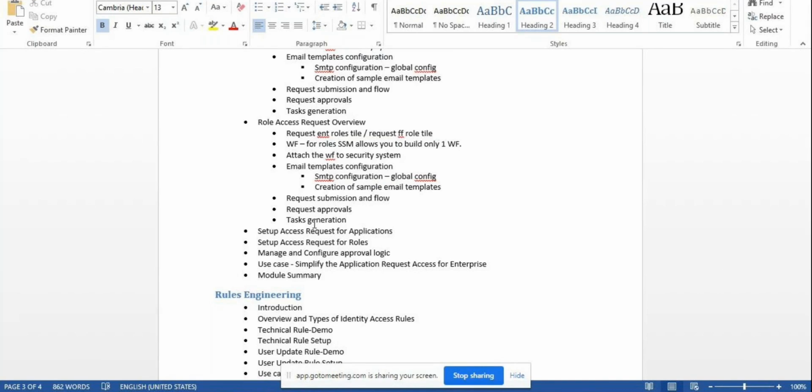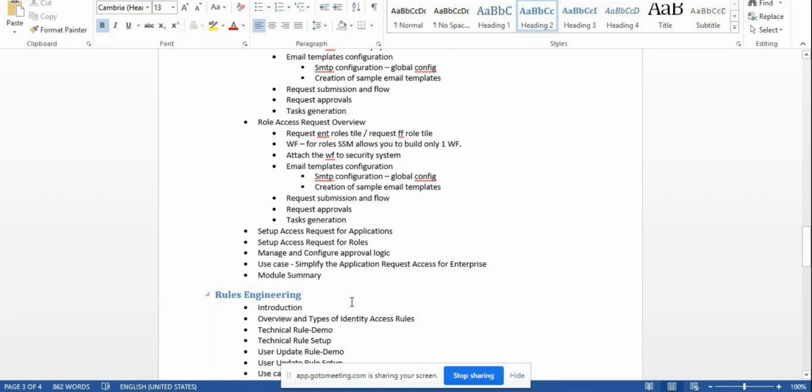We have seen how to create a job. You go to admin, job control panel, utility. At the bottom of the page you will see a provisioning job called WS retry. You schedule a job in accordance with the use case requirements of your customer, how soon you want to provision it, etc. You can create a job for a particular application, or one single job for all the applications, but ideally we create one job for each application so that we can schedule it independently without conflicting with other applications.